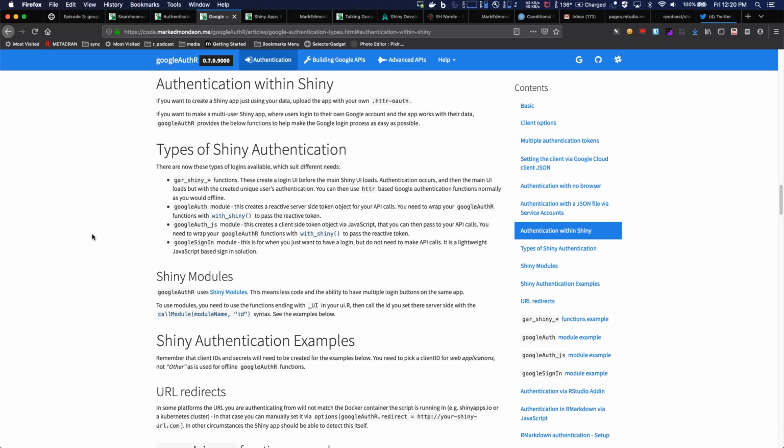Basically, I'm trying to make these apps with as little code as possible, and common tasks which I always had was I need a login button, or I need to pick the Google Analytics view and things like that. So it seemed a completely natural fit to use these modules, because these modules sort of came out as I was developing this, and I was like, brilliant, let's do it.